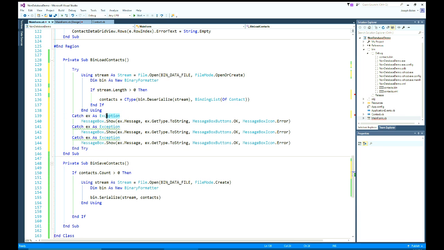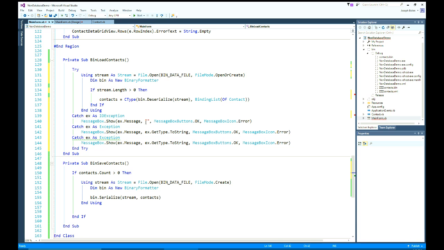First one I'll make it an IO exception. And this is a situation where I might have trouble on the disk. What I'm going to be doing here is changing the message to make it a little bit more friendly. And I'm going to have for this particular one a file access error.